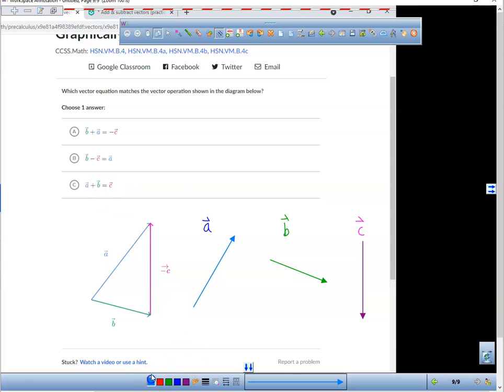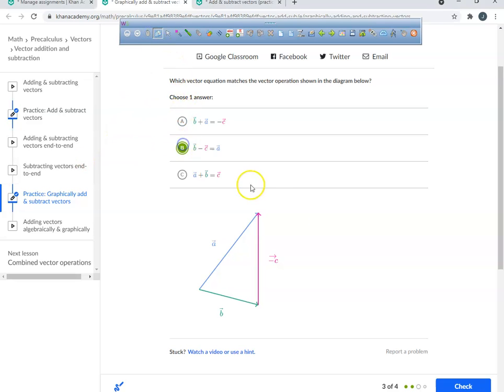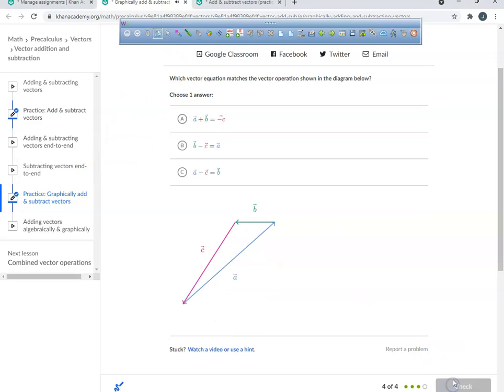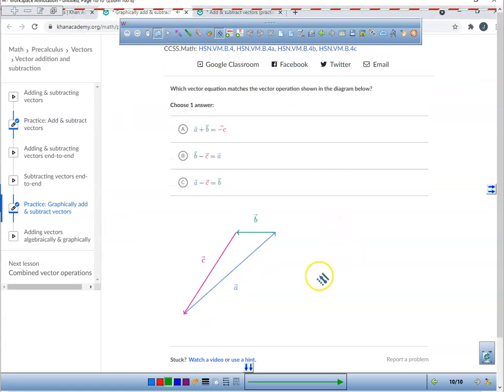A, and then B, which goes like that. Is that equal to C, which goes down? No. So I'm going to choose answer choice B. I mean, you guys can try to do it in your head. That's fine. I just personally like drawing things out to see if they work or if they don't work. So I'm just going to write down vector A. This is the last one. We're going to get it right and call it a day.